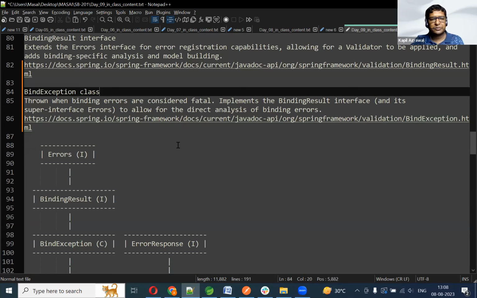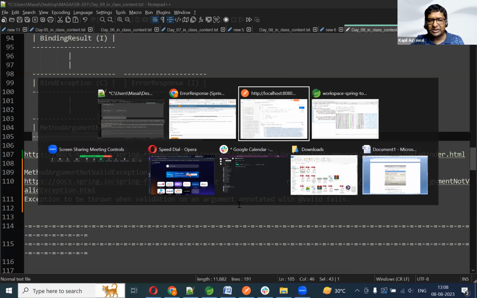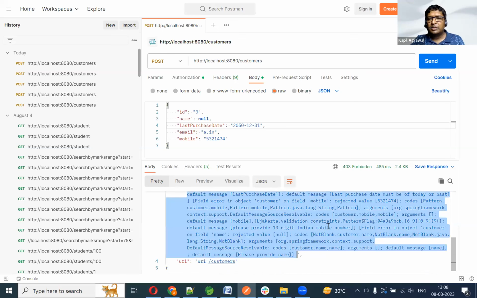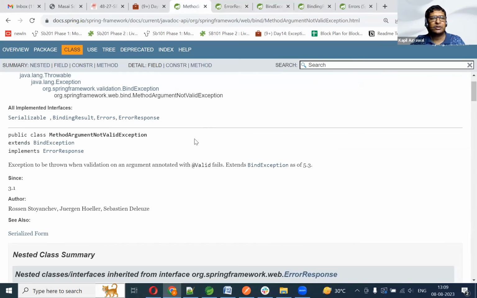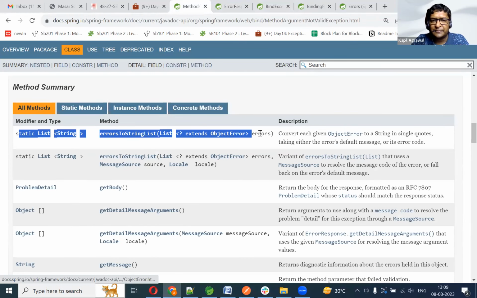Then, everyone, BindException is done, MethodArgumentNotValidException is done. But if I am talking about the message that we are getting, do you want to get this message customized, or is it okay? Option 1, you want it customized. Option 2, it is beautiful. You want it customized. Okay. So if you want to customize it, directly come to the MethodArgumentNotValidException class, and without wasting time, directly take a look at the first method.